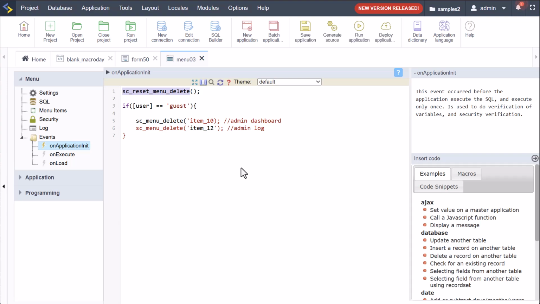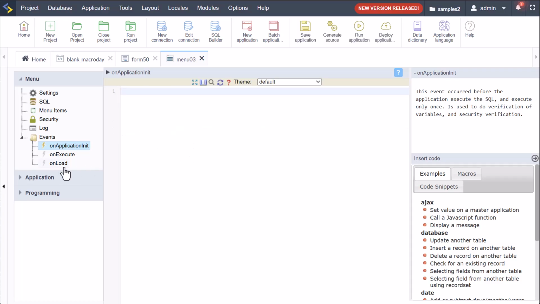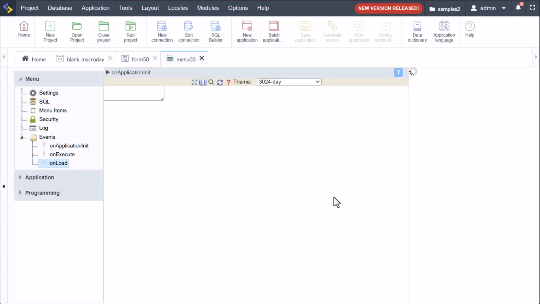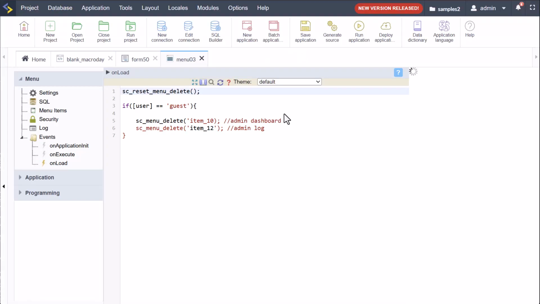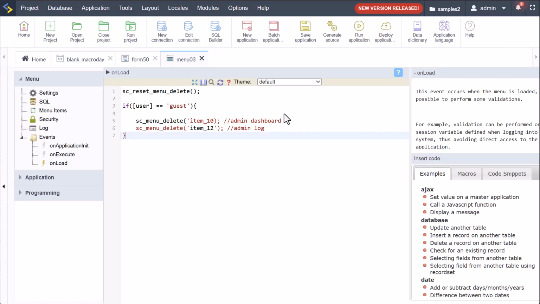It's pretty straightforward. Now, I don't think we'd actually use the on application init here, so it would more likely be on the onload. Okay, and then with that, we would make those specific adjustments to the full menu. Okay, so I think we have there two macros, and I hope you have been enjoying this macro series and that these macros have been helping you.